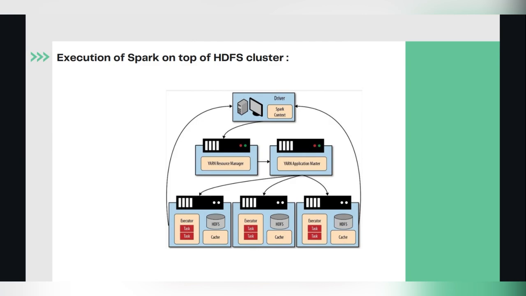When the Spark executor runs, it processes the data in parallel across multiple nodes in the cluster. Spark automatically partitions the data and distributes the processing across multiple nodes. Spark uses a directed acyclic graph to represent the computation and optimize the execution plan. The results of the computation are collected and combined into a final output. The output can be stored back in HDFS. So now I will be explaining about Spark.